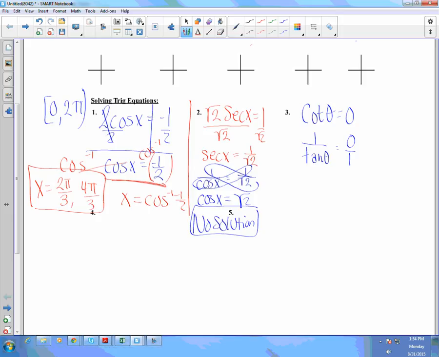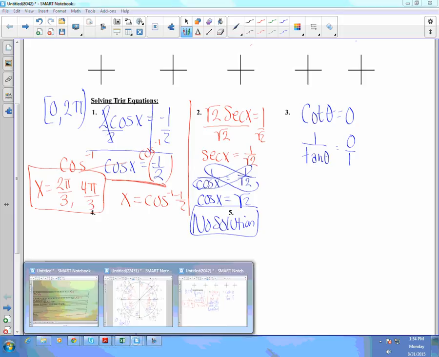We're solving for theta, which is in the spot of x. Theta and x are interchangeable. Theta tells us for sure we're in radians. So good point, x is the same position as what theta would be. Okay, so we have cotangent or tangent actually, then on that unit circle.